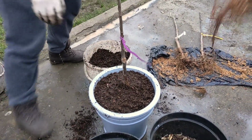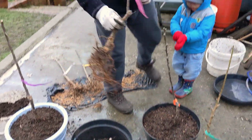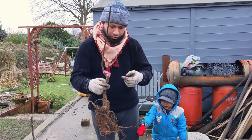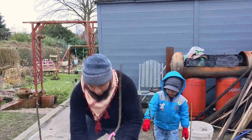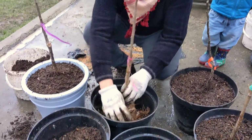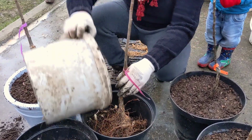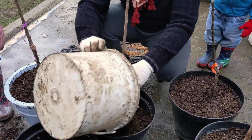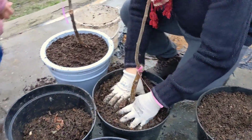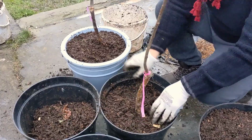Okay, what have you got there? This one, the pink one. Let's have a look. This one goes in this one. So that's the apple, Jonah Prince. This is the apple Jonah Prince.